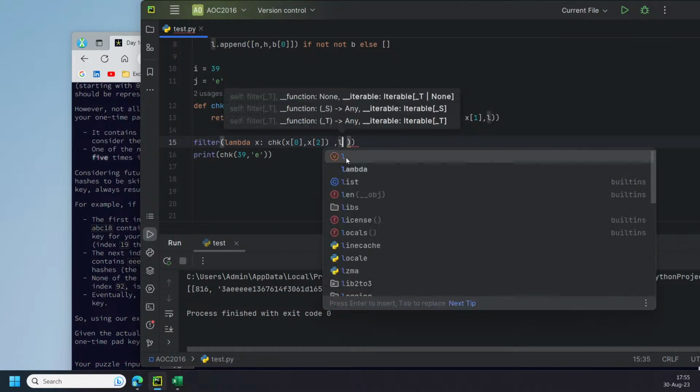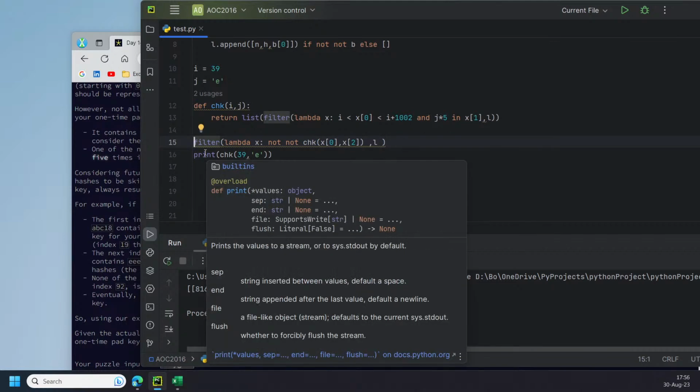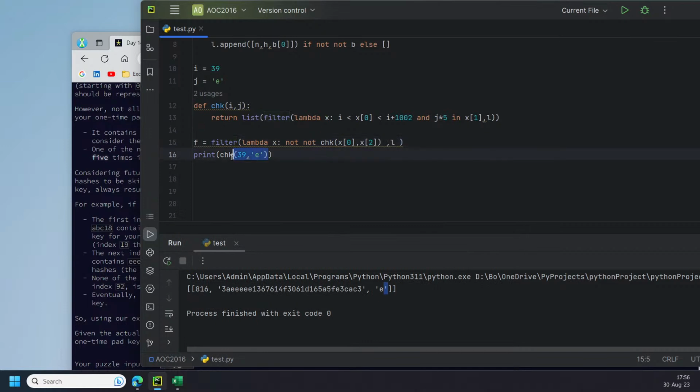I think it's not going to work now. Not sure. Lambda. Not going to work. So this returns the list. And then I need to change that list to check if it's empty. So not here. And okay, assign some F, and then print E, print F here. Not really sure. Okay. Change this one to this.